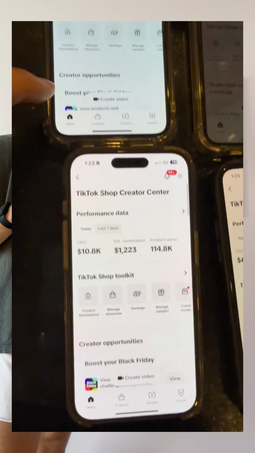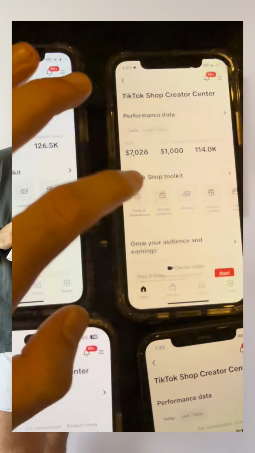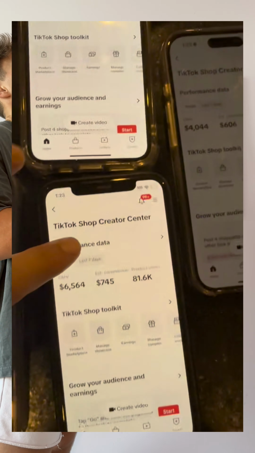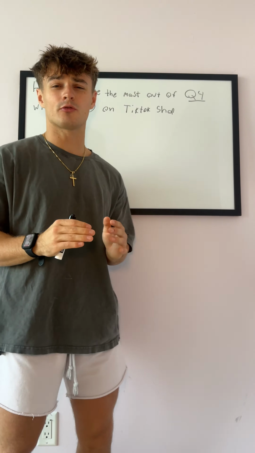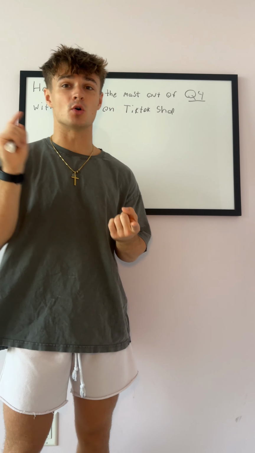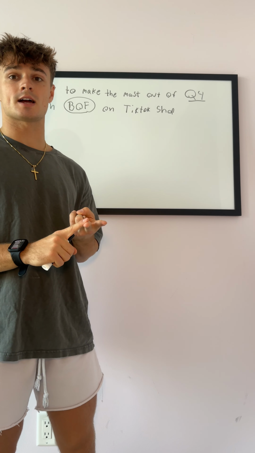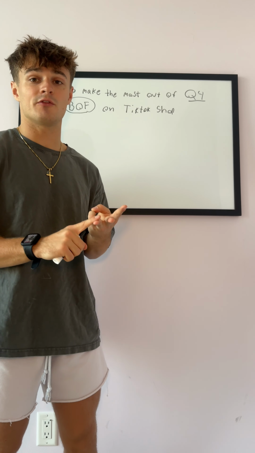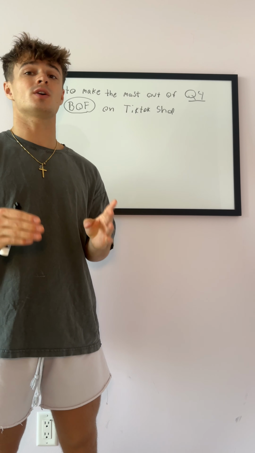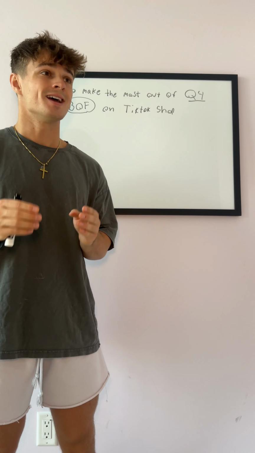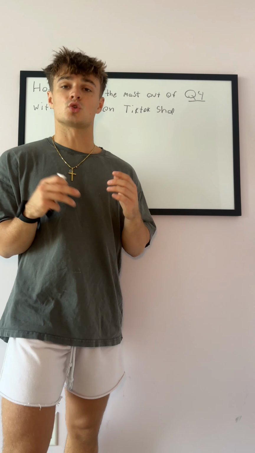Last Q4, here's what I was able to do on TikTok Shop strictly with the BOF method. Black Friday was absolutely insane. And why is Q4 so huge on TikTok Shop? Because this is when the most people are purchasing items. This is when TikTok's running their most campaigns and sales. GMV max and ads are through the roof. So if you guys take advantage of Q4 and play your cards right, this Q4 can set your year up alone. So how do you make the most of it?